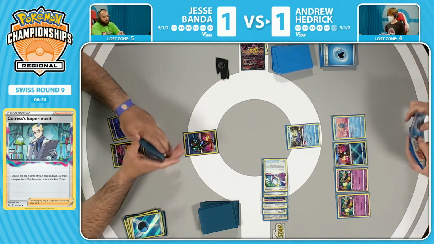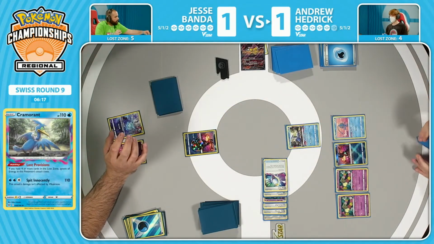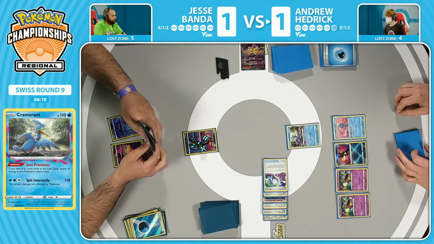You still have the access to dig with Concealed Cards. Finds 3 Colress now, so the rest of the Colress are either in the hand. And Andrew's just playing fast. Spit Innocently, 110. Go ahead. I'm trying to put on as much pressure as possible, as quickly as possible. Exactly. Here we go back to Jesse's side of the field.